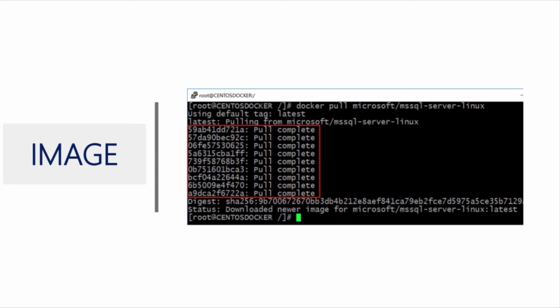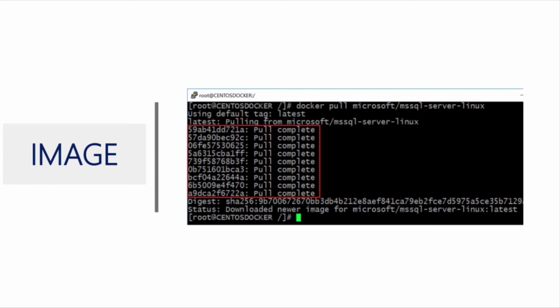I'm going back to the virtualization analogy. So let's say you want to build a SQL Server 2017 with CU21 or 20, for instance. Imagine every single one of those pull complete statements are file system layers that form the entire image.